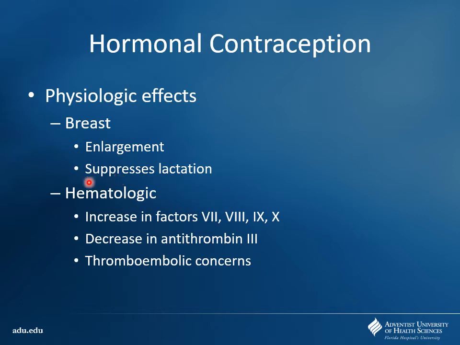The other big thing you're going to find, one of the main side effects we're going to be worried about from an emergency standpoint, is these hematologic consequences. A lot of this has to do with those estrogens getting processed through the liver and stimulating production of clotting factors, right? So we mentioned clots being a potential risk with hormone replacement therapy. It's higher here because, again, our estrogen doses are typically bigger than we would see in hormone replacement therapy. Absolutely. So there are a lot of thromboembolic concerns because we have more clotting factors, and antithrombin 3 is going to have a decrease in activity.